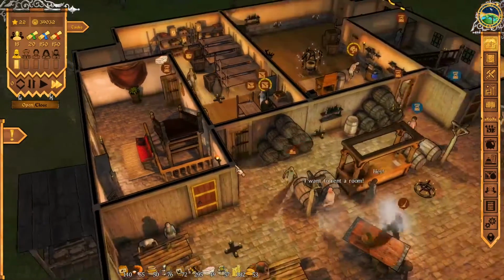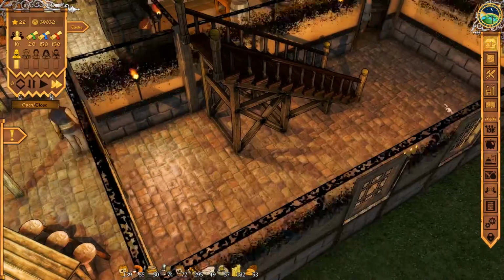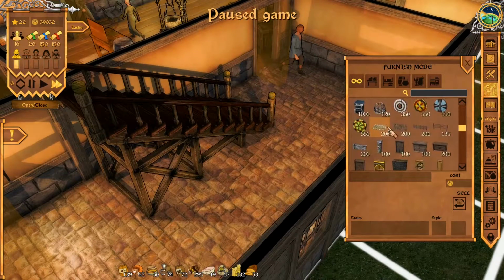So let's do that over here. And then, oh yeah, I put up a little banister. So let's do that here in Citizen Stain Room. And then let's get going with the second floor. So the first thing we need to do is find that banister item that I found.